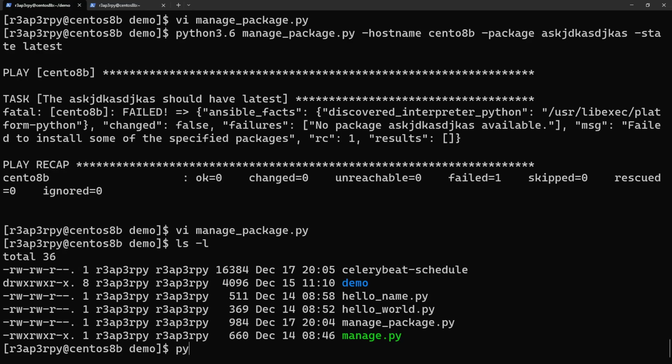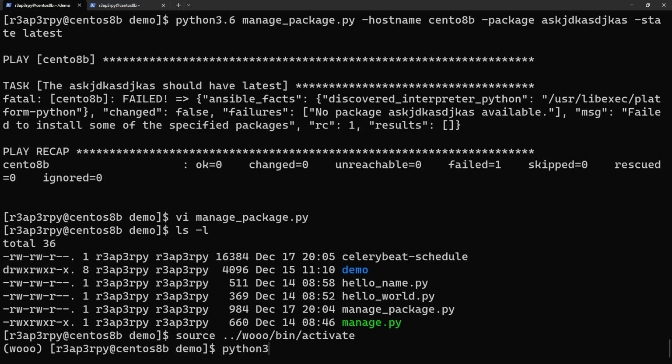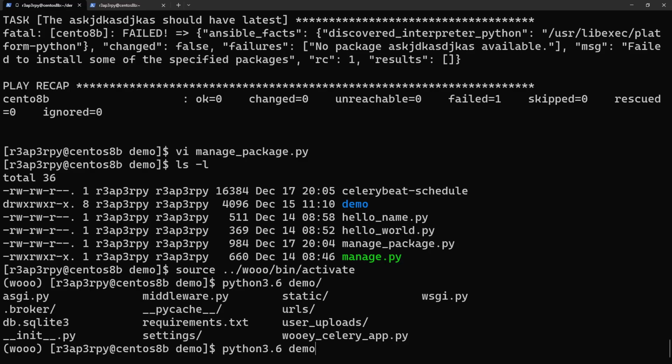So Python 3.6, sorry, I should activate my virtual environment. So source woo bin activate and Python 3.6 demo manage.py add script and manage package.